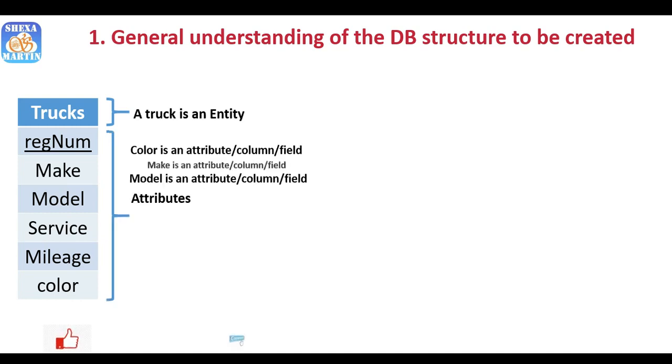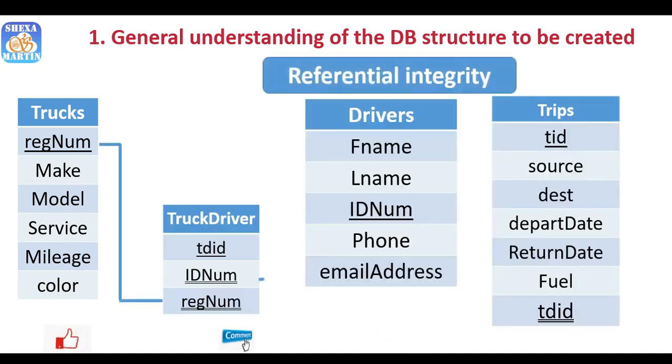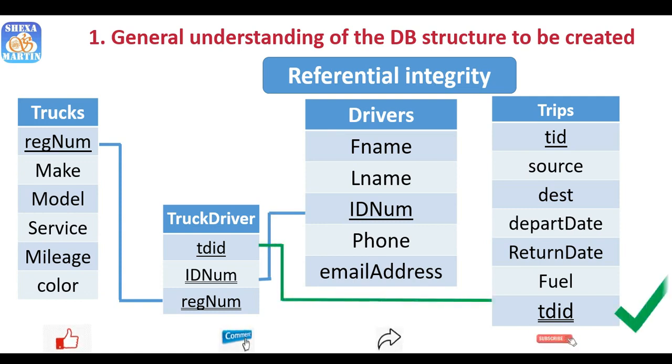So here you can see that we have, from one of the lectures, I think this is the first lecture if not mistaken, all that. These are the connections between our tables. So if you want to update this reg number, you need to update the records with the same reg number here first. But how will I do that? I will replace this reg number with a reg number that already exists within trucks. So in our case, it's an ID number that was mistakenly typed, and then we want to update it here. But if you update it, we are supposed to update it here as well. So what do we do?